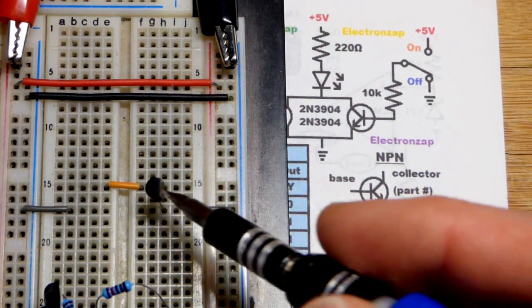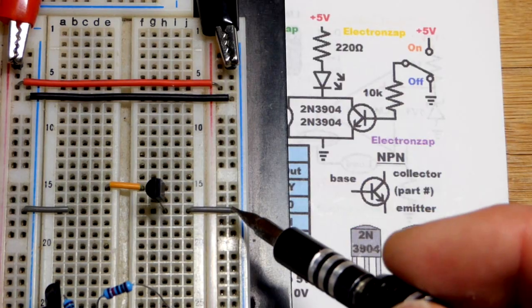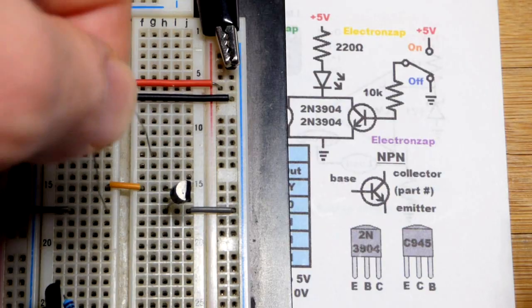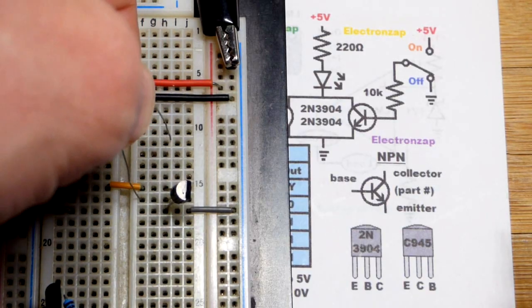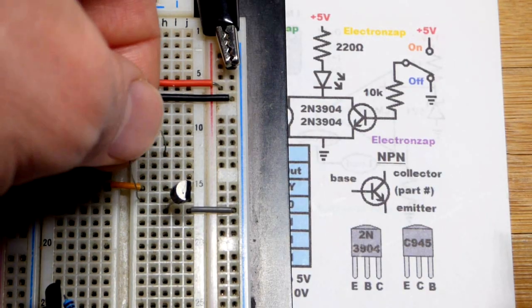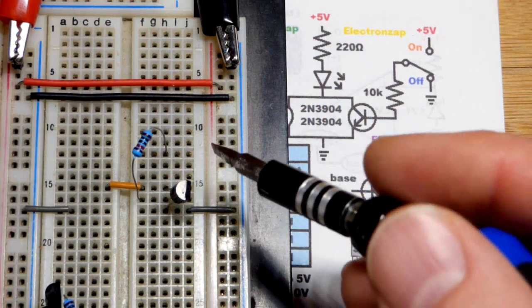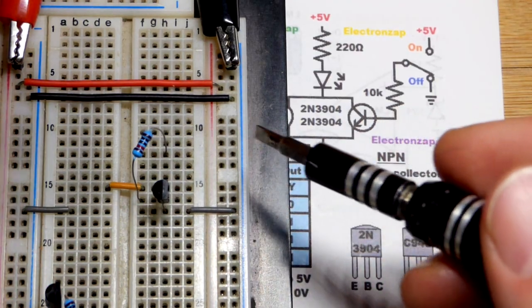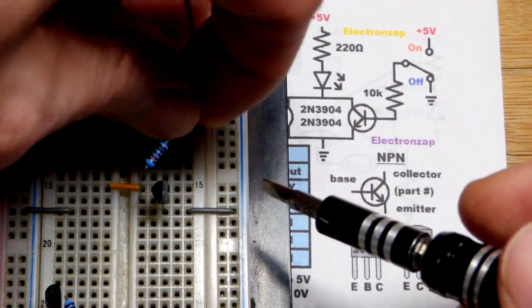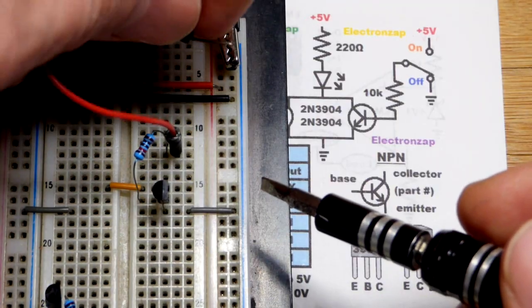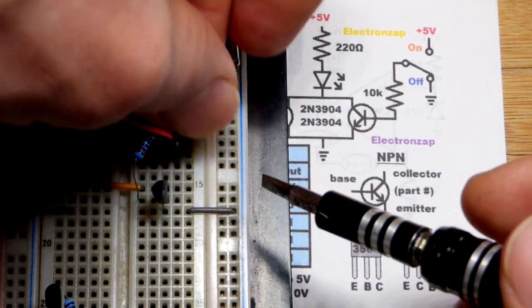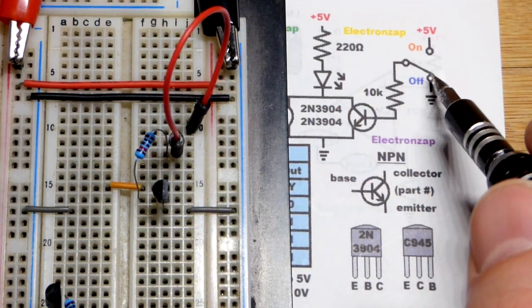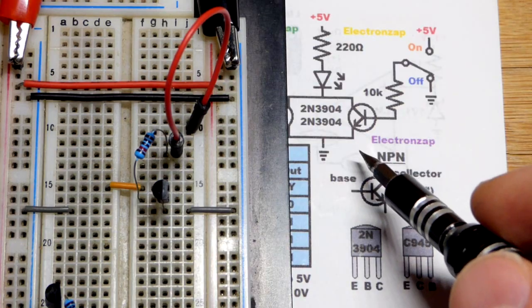We got the startings to make this NPN bipolar junction transistor a switch. The emitter is to ground. So for NPN, when the emitter is to ground, that's when you want a switch. A very low amount of base to emitter current will result in a lot more collector to emitter current that will be allowed to flow. So I'm going to put a 10K resistor from the base up to there and then try to plug that in to the same row. And we're going to set it off to the side for now. So we have our base resistor right there where we can turn on the transistor.